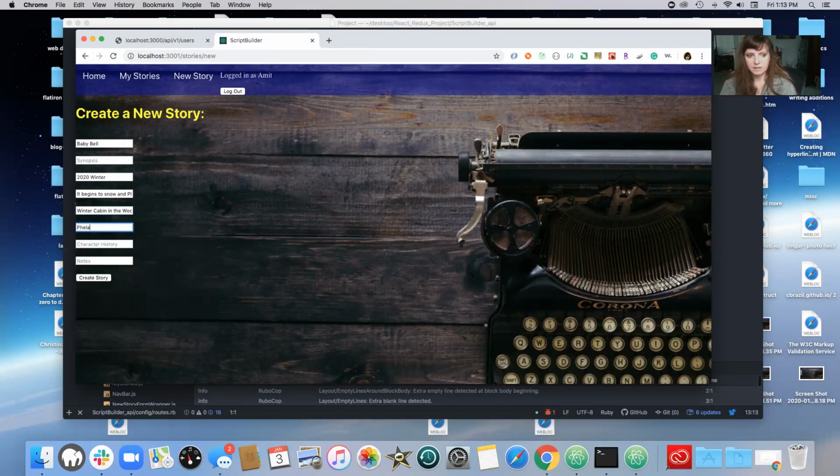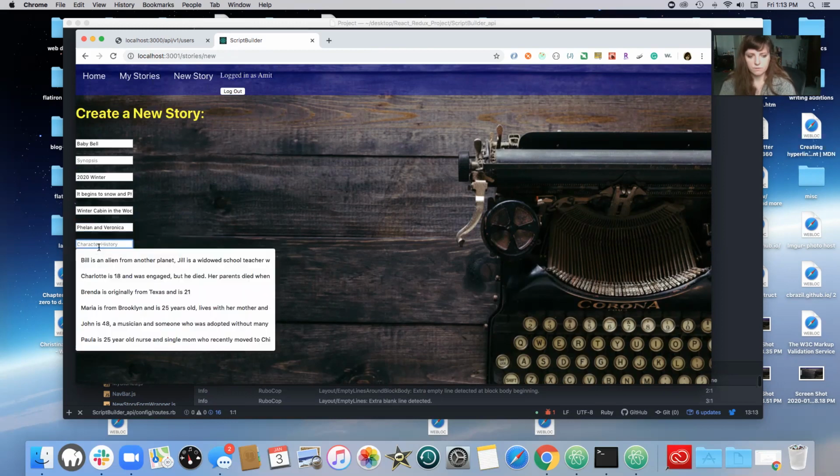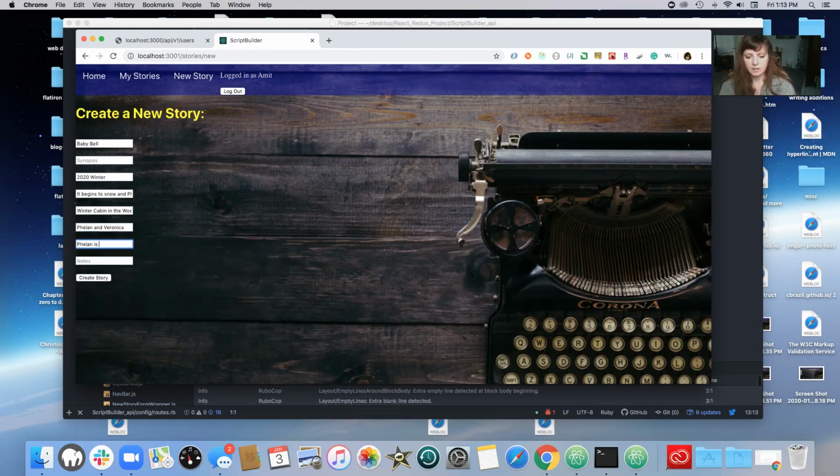Characters are Phelan and Veronica. Character histories: Phelan is 8 years old and lives with his mom, Veronica, who is 35 and recently lost her husband to a tragedy.